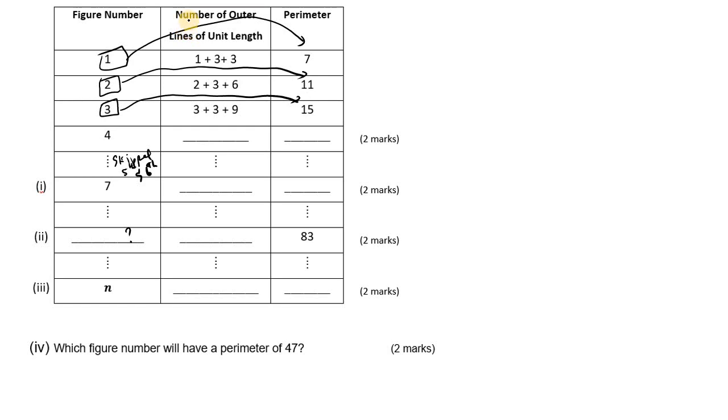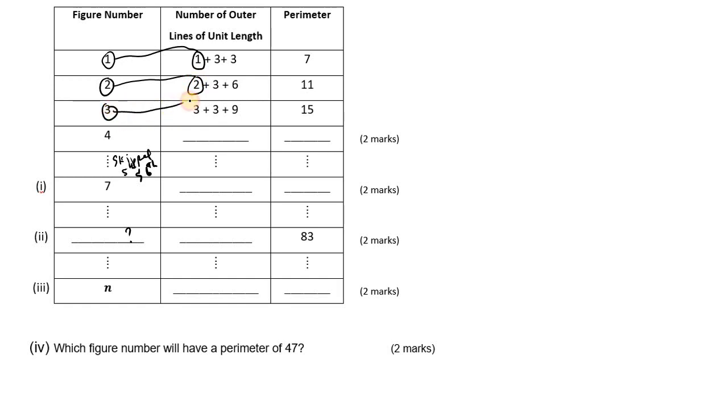For figure 1, there's this 1 here. For figure 1, notice that we have a 3 here and then a 3 here. We're not sure what's happening yet. We notice for figure 2, we have a 2. So I see something so far: with 1, we have a 1 here, and with 2, we have a 2 here. Then with 3, we have a 3 here.